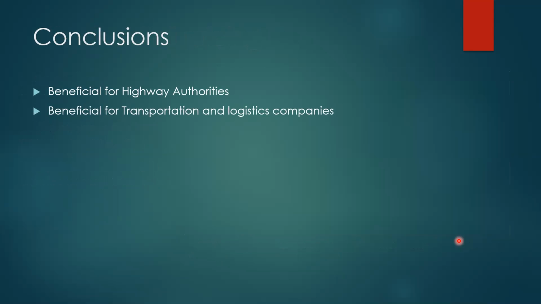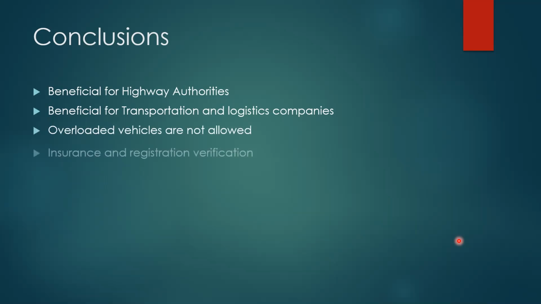And this is beneficial for transportation logistics because they will be able to save money in the toll prices, because an empty load truck will pay less than the fully loaded truck. And overloaded vehicles are not allowed in the system, and insurance registration verification will take place. And this is easily integratable with the FASTag system.